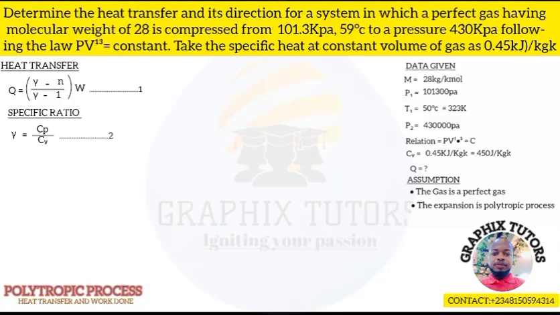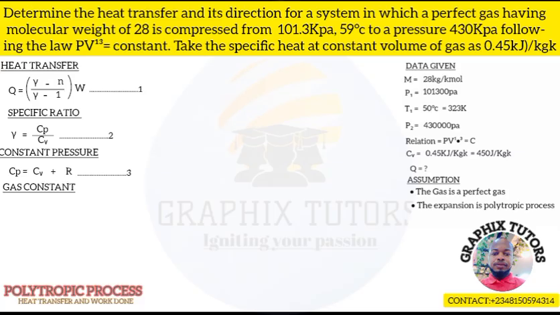Now if you look at this closely, I don't really know my constant pressure, but I know my constant volume as given in the parameters. Constant pressure is equal to constant volume plus gas constant. So we know the constant volume, but we don't know the gas constant. I'll term this equation 3. If I know my gas constant, I will put it in here to get my constant pressure.